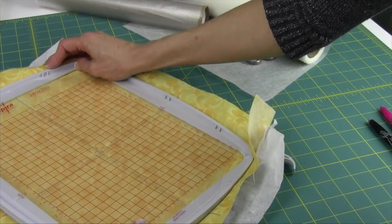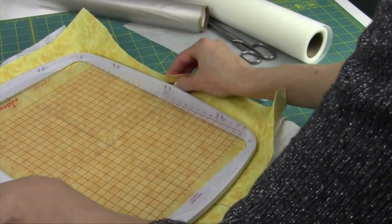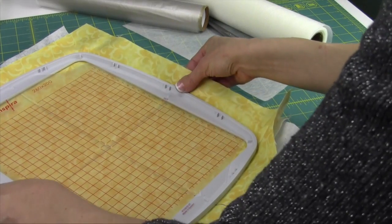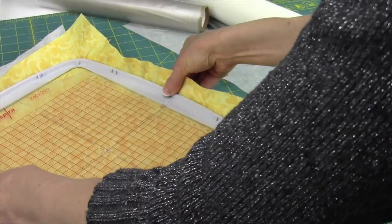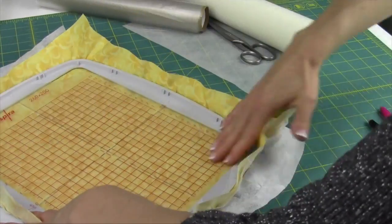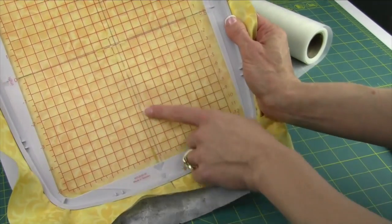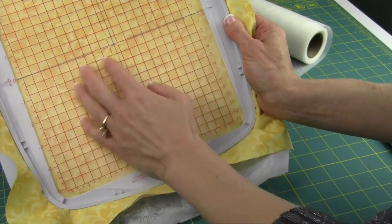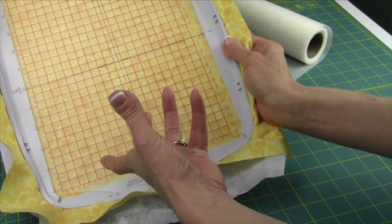I tend to like to see my lines parallel to these red lines a little bit. So let me just kind of slide that over, keep that in place, and then let me get this pushed down. There we go. Now, notice that on this hoop template, the vertical black line is off the center, but everything is parallel to the grid, which is really what you're all about here.